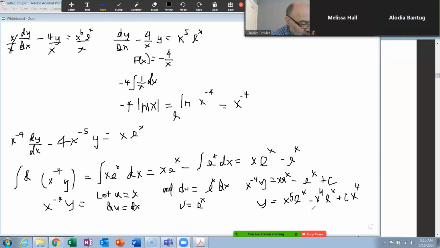I'm trying to think if there's any particular reason why they excluded the second part. Okay, I can't see it now. There may be a reason, but it just cannot equal 0, because that first step we took was to divide by x, and that would not be allowed. All right, any questions on that?